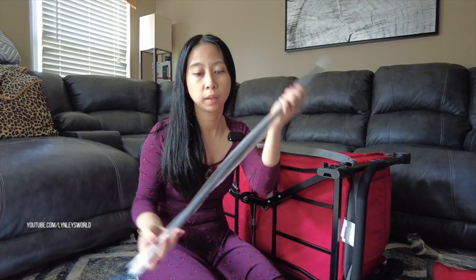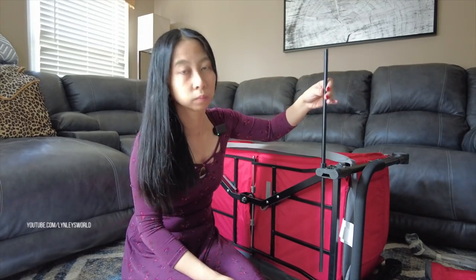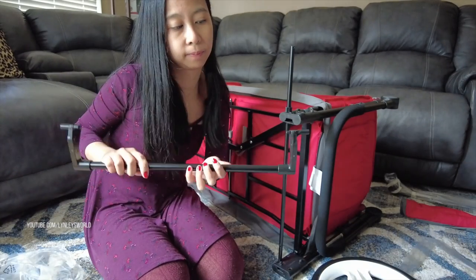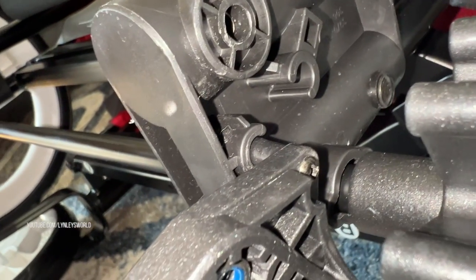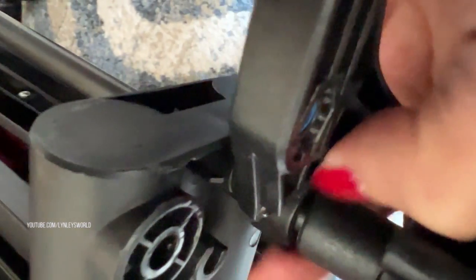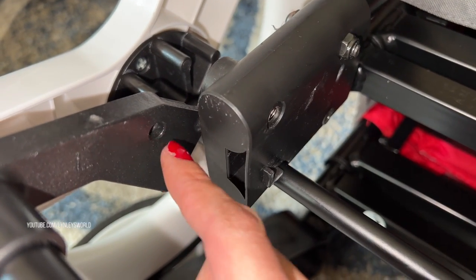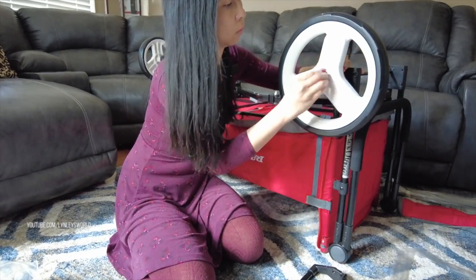This one, I thought it's for the canopy, but it's for the bigger wheels. This is the right side. This is gonna go over here. Gonna put the screw here that would go through here. I need a hammer for this.